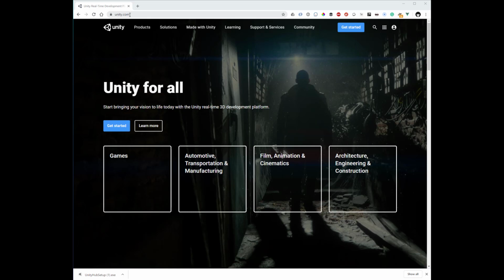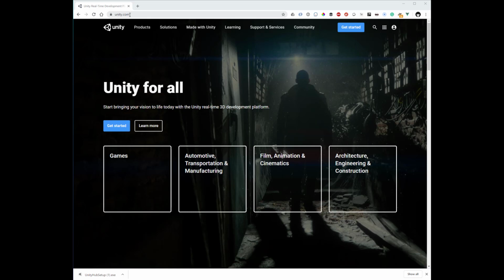Now, over time, Unity has grown from being a Mac only tool for building games to a tool that's being used for games and simulation, film, architectural development, and some automotive solutions are actually going to be using it internally as well.